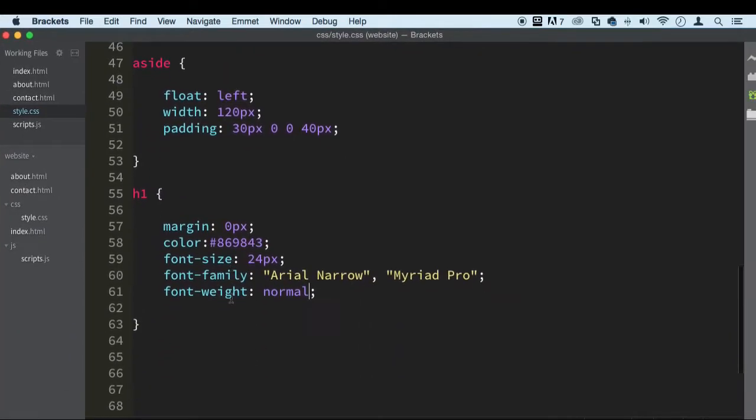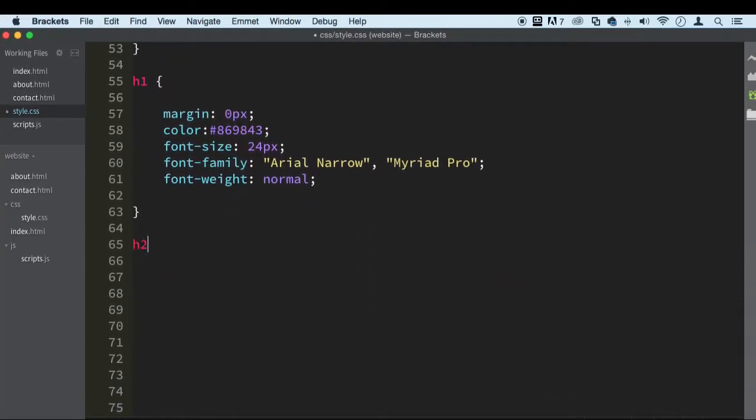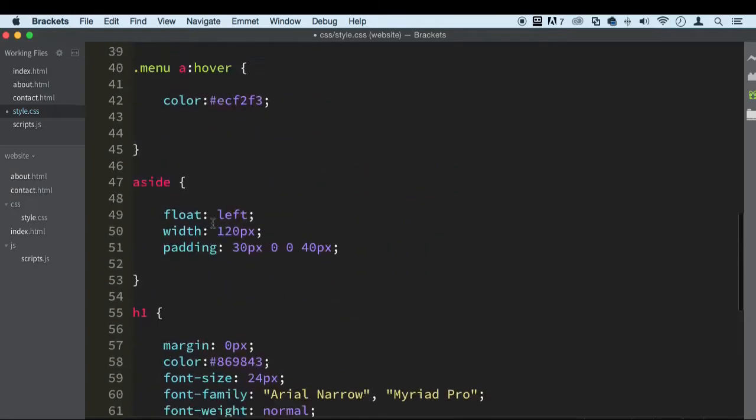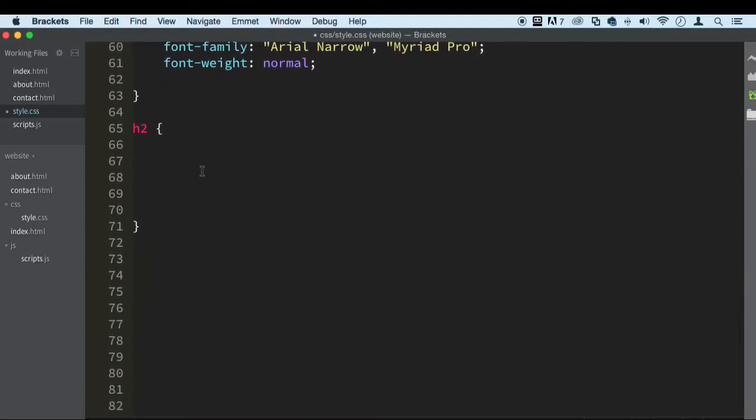Let's work with our H2 tags. What do we want our H2 to look like? Let's just say color 3B7.